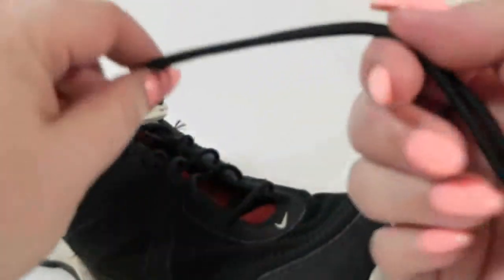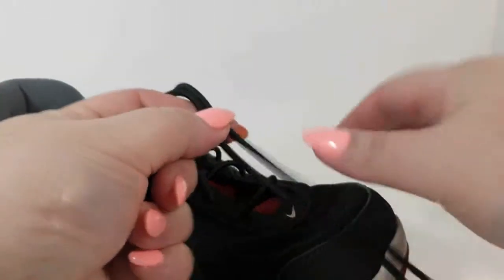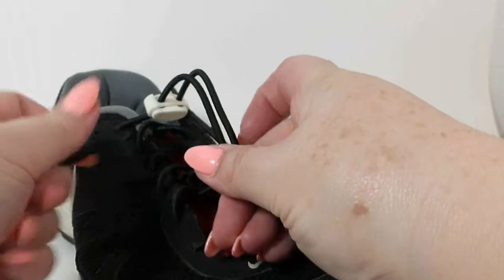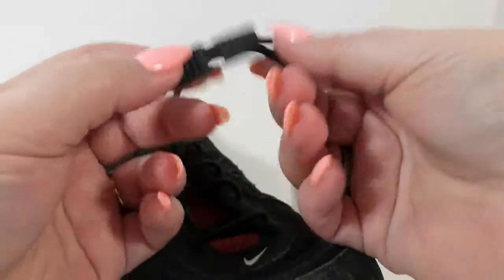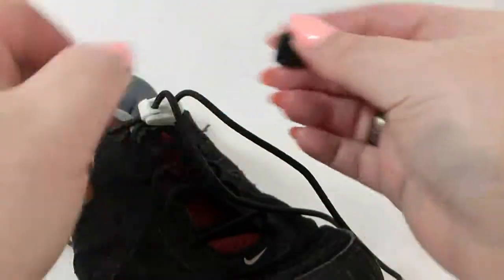At this point I would try on your shoes just so you know where they're going to fit. Then if you want, you just cut off the excess so they're not hanging down — probably cut them off to about right here. I'm not going to do that because these are for my son's shoes, but we haven't gotten them yet. I'm just saving them for school.